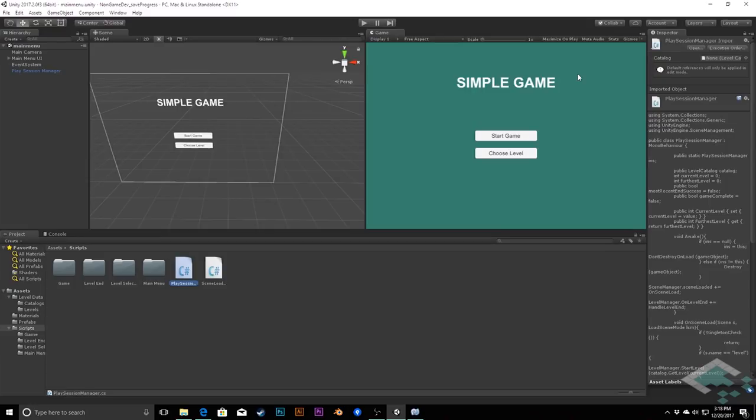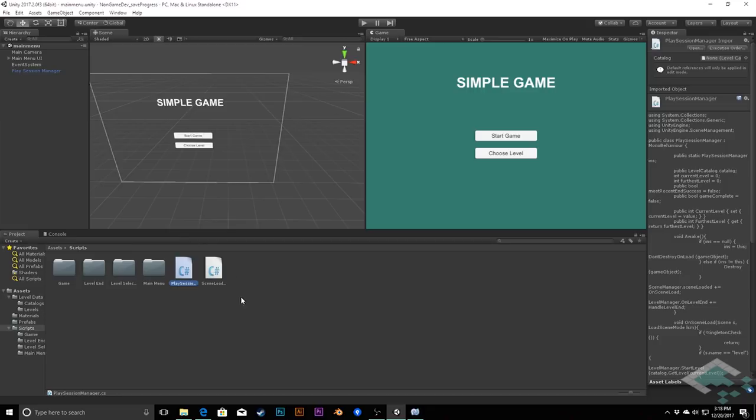Now, we're going to do this using PlayerPrefs right now, and if you've seen my videos on saving things, you know that that's not the ideal place to be saving things like game progress, but it's going to be the quickest way to iterate and get something that's working into our game. So that's where we're going to start today, but we will be building on this as we go.